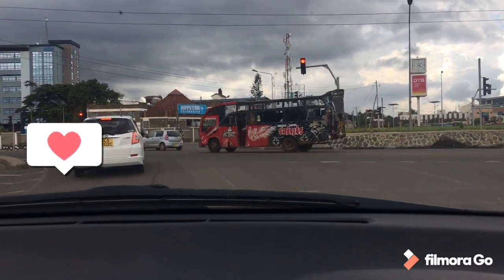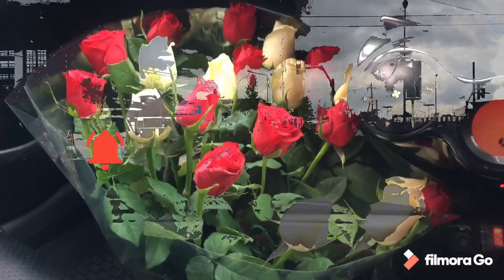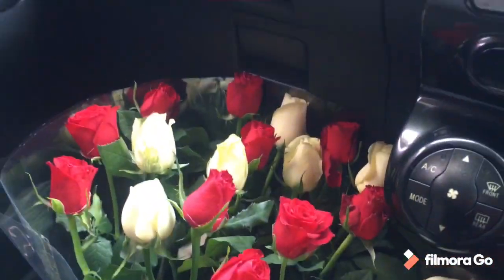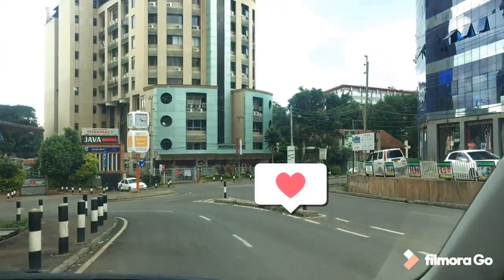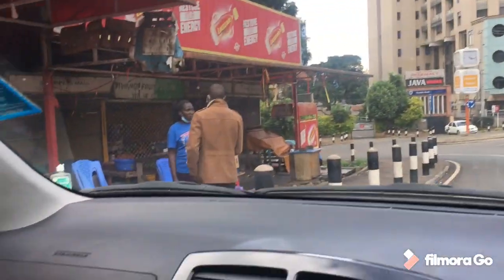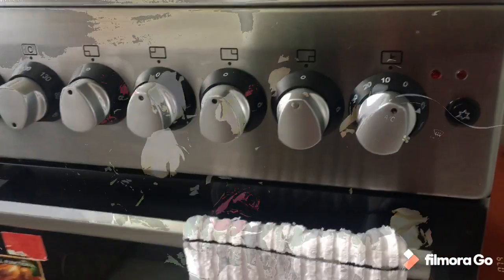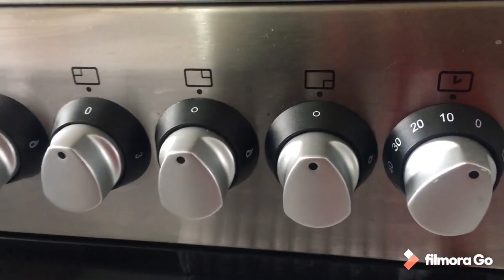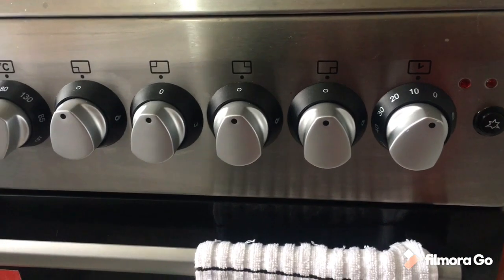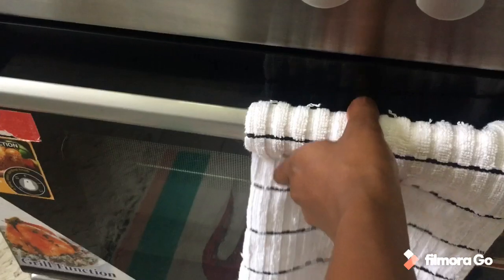I'm going to take a quick video of the flowers — here they are, they look so pretty! I'm super proud of them. I got them from a place opposite the hotel — bad directions, but that's the best I can do. There are the flowers! Now we head home. If you want to know how quick that flower run was — look, we still have 10 minutes on the clock. Now we're waiting for it to get done, then we'll cool it and do the frosting.